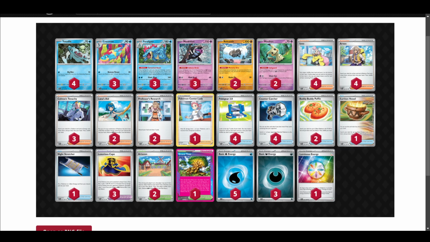Though it can be prized, and you need Colossus Tenacity to kind of find it as well, which is a little sketchy, but it's okay. And then you have pretty minimal basic search. You have Buddy Buddy Poffin and Artizone, which are okay. And you'll draw into some Pokemon as well, but it's definitely very sketchy.